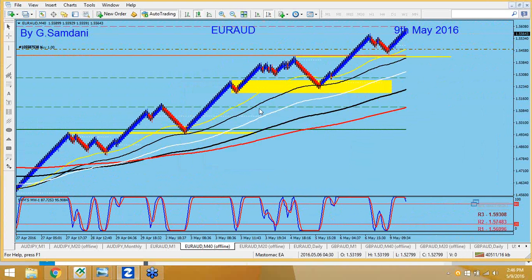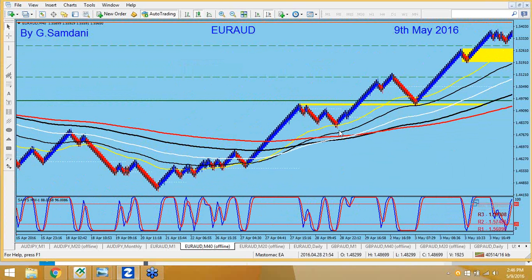So pay attention to this 40-minute chart. You see, you're supposed to have this trade. And by the way, let's go back here. This one, if you notice that, then I don't even have to show you. If you just keep doing that, you will be amazed how many trades you had in this up move. Look at that. This is the high. Price breaks it, comes back, bounces exactly from there.